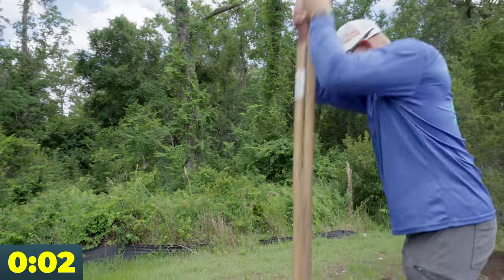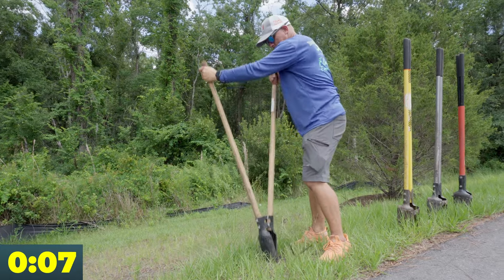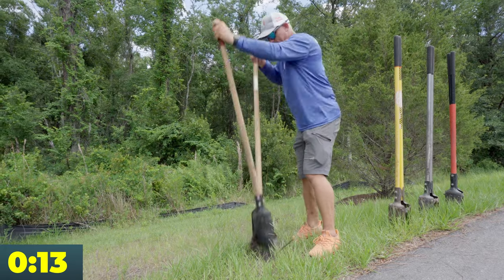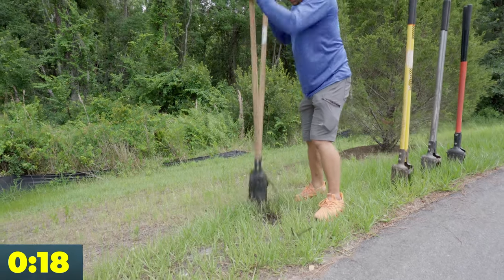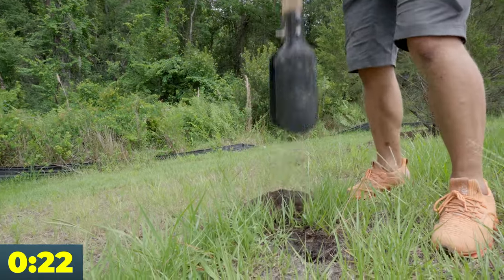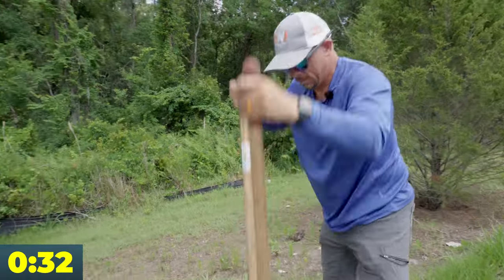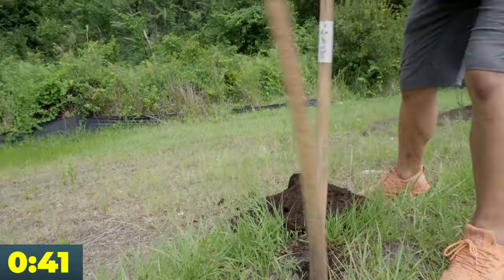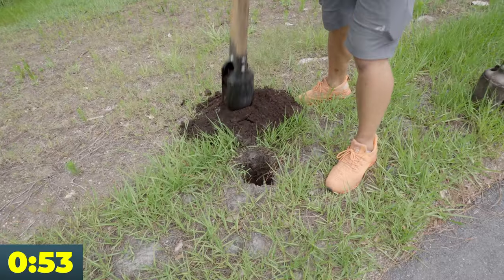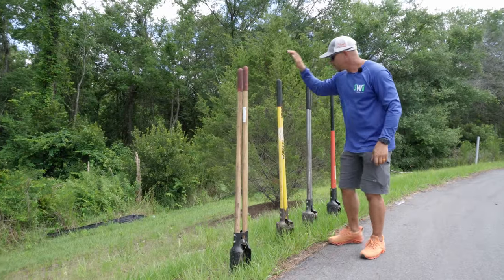Wood handled diggers are incredibly light. If you just lack a little bit of muscle, pick up the set of wood handled ones — they're super light. We'll just go down to 24 inches today. The problem with the light ones is I don't particularly care for how flexible the handles are. That lack of weight may seem like it'll make them easier to pull up, but it hurts you in heavier clays and harder digging conditions because that weight is actually beneficial when you're really trying to stab into the ground.